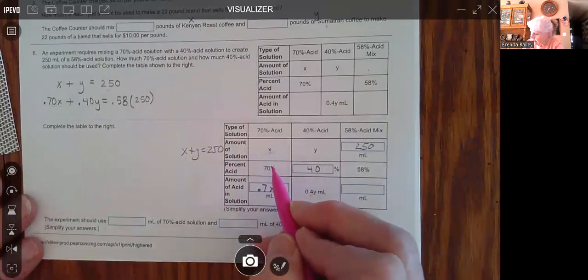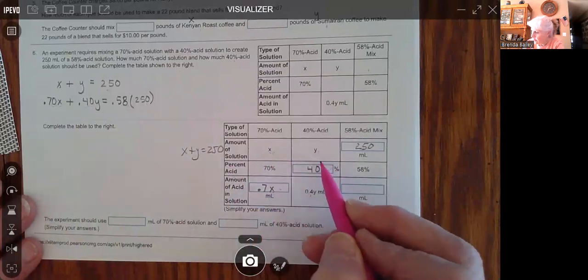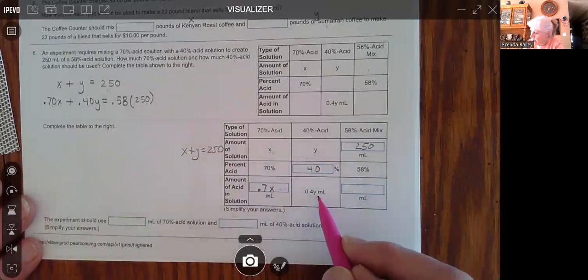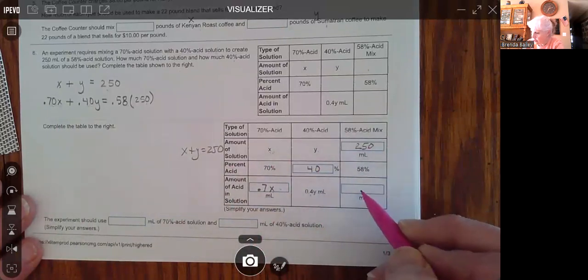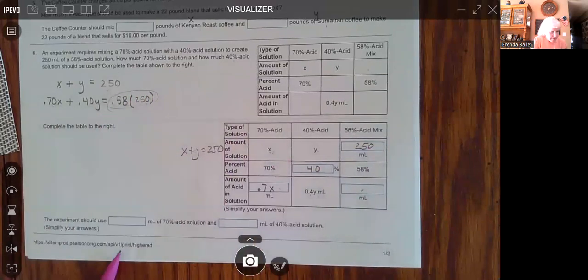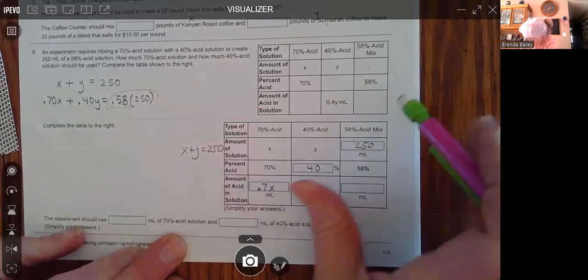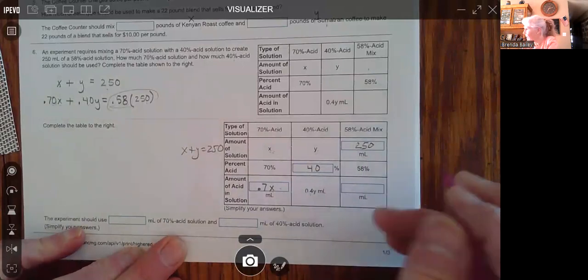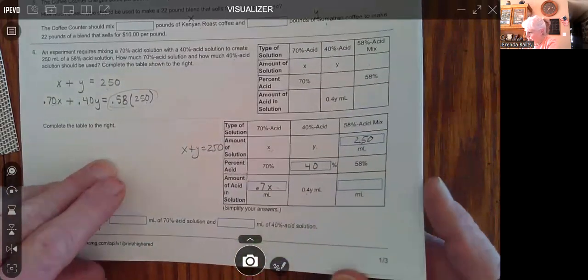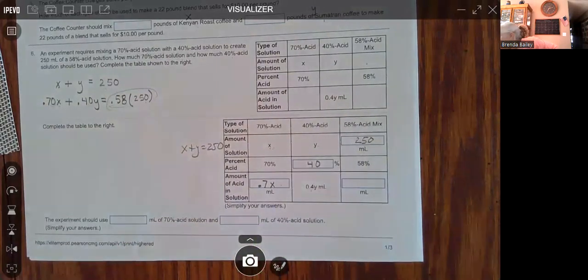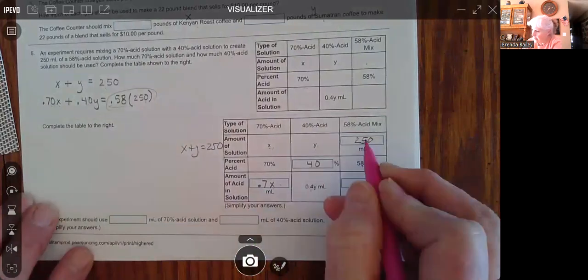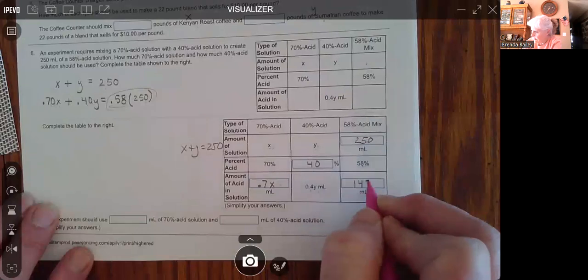So we multiply these to get here. We multiply here to get here. They already did that, the 0.4. And then we multiply these two together to get to the total. Well, let's go ahead and find out what that is. 0.58 times 250, 145. Let me make sure that I know what Pearson wants for this. Let's see, this is number 6. Yeah, they want the 145. I wanted to make sure they didn't want you to write 0.58 times this. They actually want the 145. Okay.